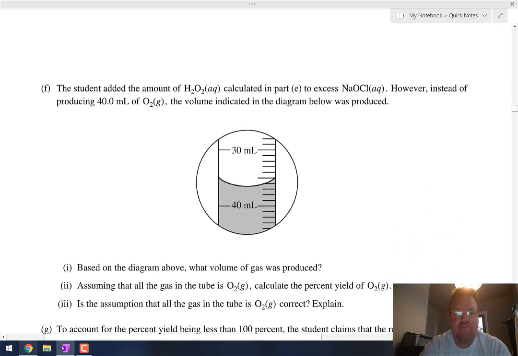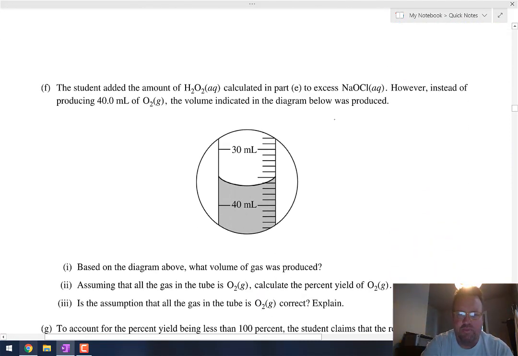Okay, part F, based on the diagram, what volume of gas was produced? So remember, you have to go 1 digit past what you're certain of. I'm certain that this is 35, this is 36, this is 37. I'm certain that the number is somewhere between 36 and 37. I don't know exactly where, so I'm going to go 1 digit beyond what I'm certain of. So anytime you do this, make it either 36 right on 36 or right in between 36 and 37. If you put 36.3 or 36.2 or even 36.1, that's fine. I would always go right into the middle between them, 36.5.